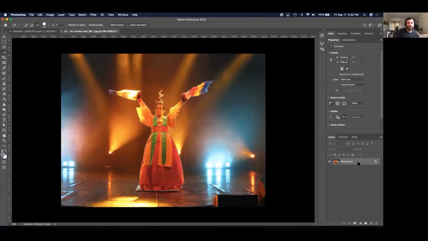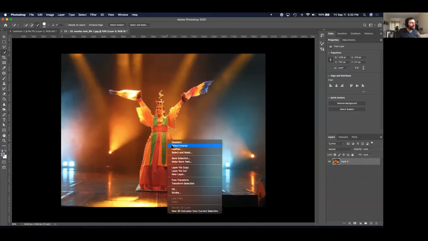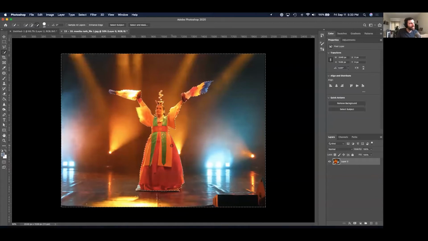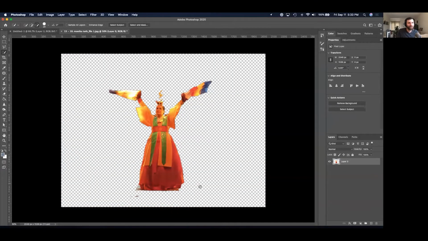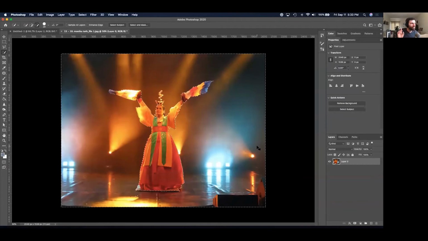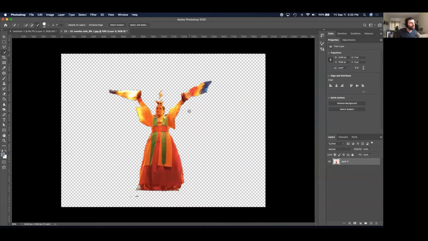All you need to do to get rid of that is just double click on this. Maybe a pop-up box will appear and it will turn into a normal layer. So now, if I right click, select inverse, and hit delete, we have a background that we can put anything behind. But I want to go fancier than that. Honestly, for most people, job done. That's all they need. The last thing to do is just click, and then it will get rid of the dancing ants, and then you can do anything you want with it. So I think that gets the job done for most people.